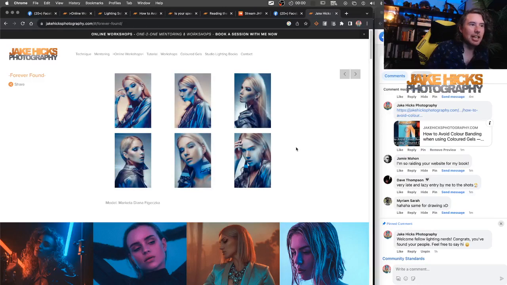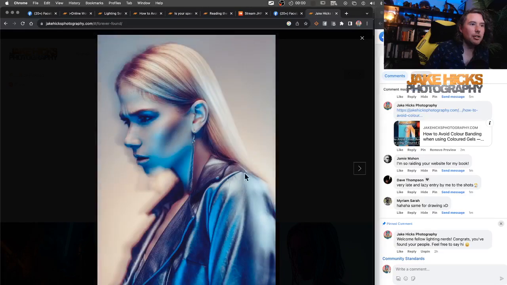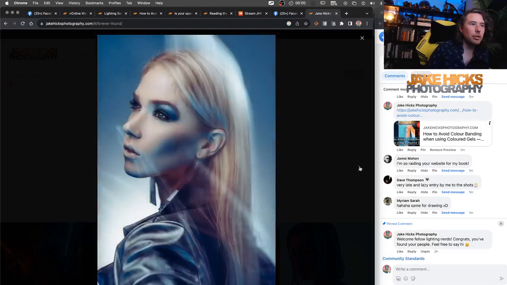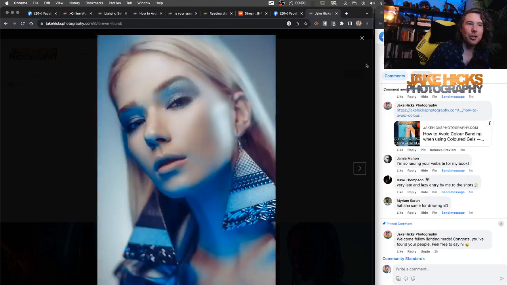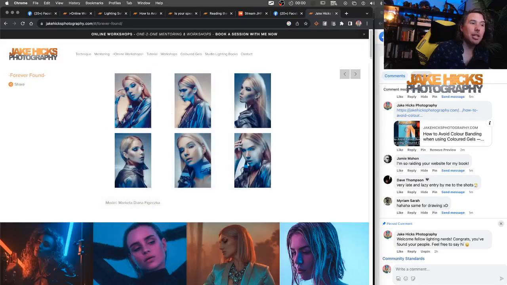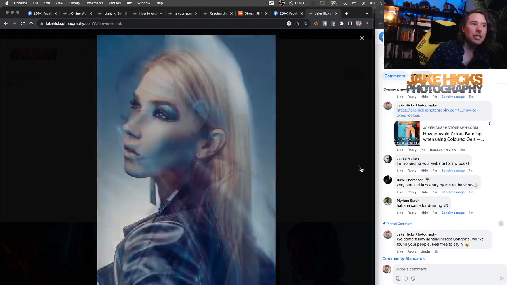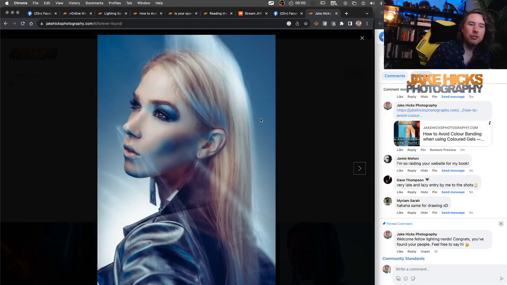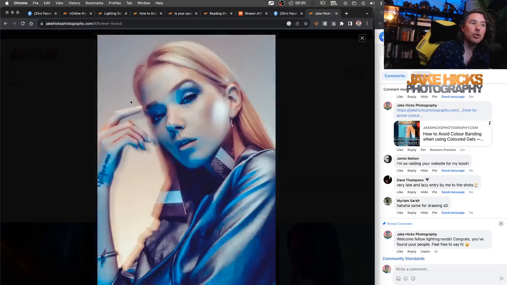I did exactly the same thing. So these images here, these two, and then you'll see the difference in the rest of the shoot, right? Exactly the same thing happened to me. I set up the shot. I was like, oh my god, it's not working. Bottled it, and then went to just the traditional blue stuff that I would normally do, and I regretted it as soon as I got to the end.